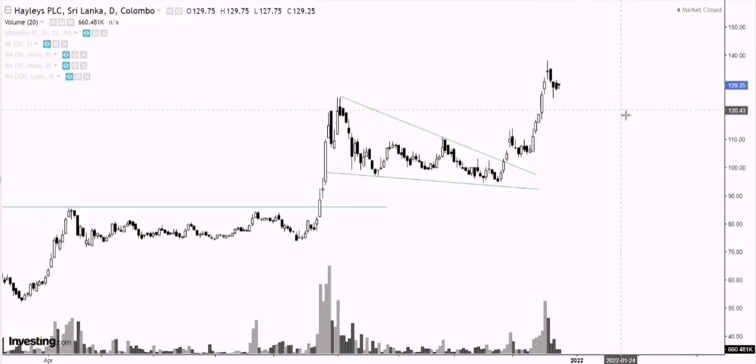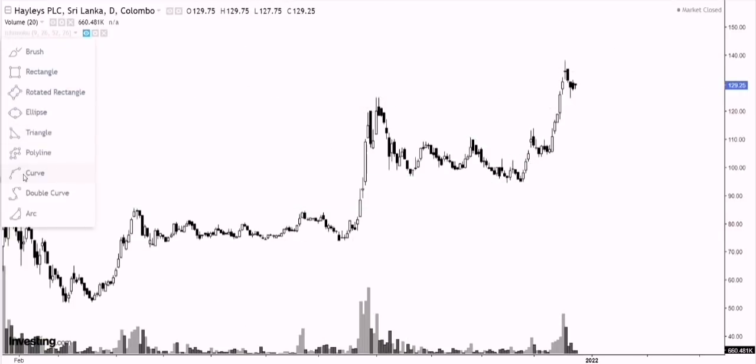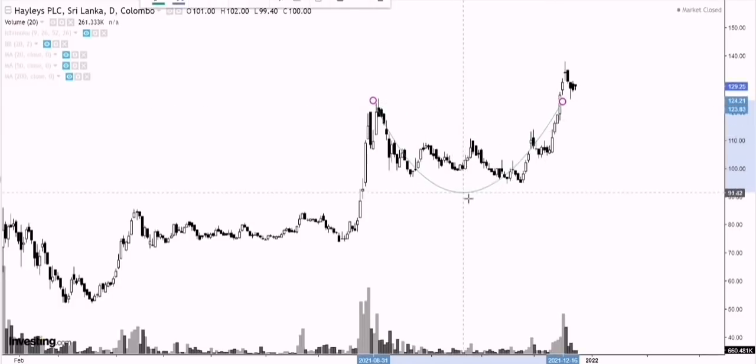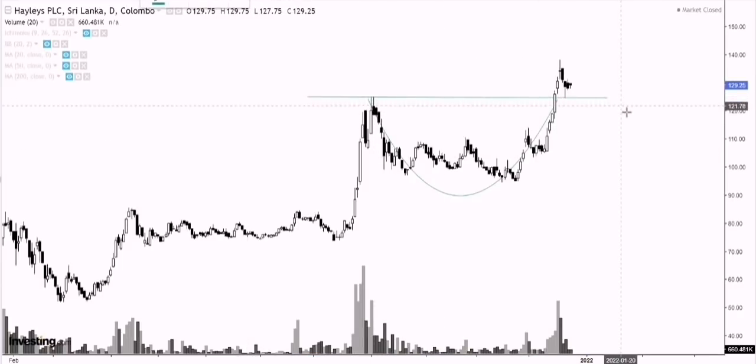But regardless, I still see that there's further upside, so I'll tell you why. So here is the more important pattern that I'm looking at right now. We are looking at this rounded base over here. You can see a clear rounded base with a resistance level at around 125, or you can give it a bit more flexibility and assume that the support level is around 122 as well. So between 122 and 125, that's where my support level is going to be.